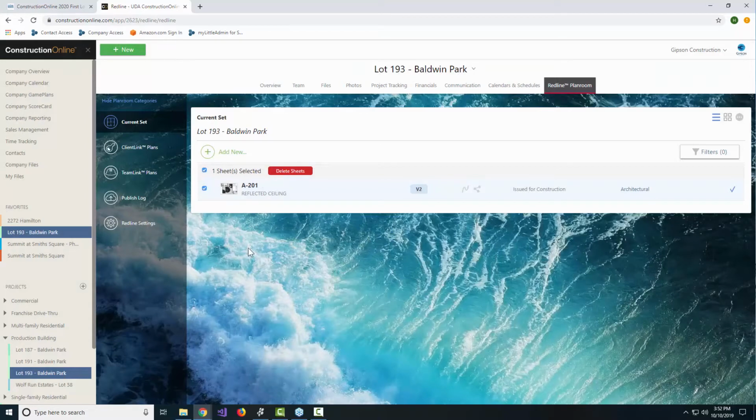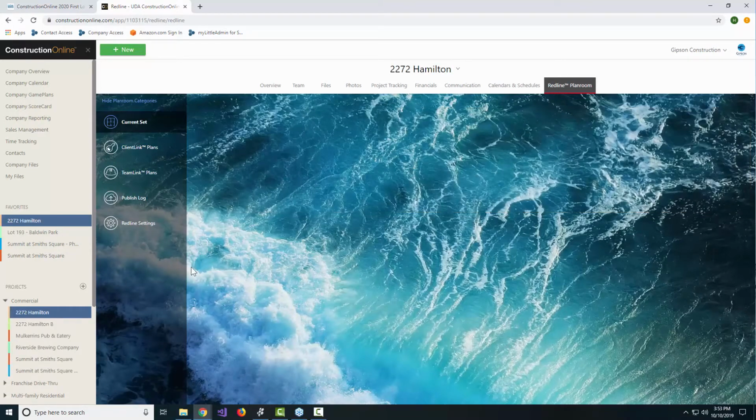So we'll go ahead and head back to our current set here. You guys can see, with this project, we only have a couple of sheets. So we wanted to make sure today to show you a really nice large set so that you could see all the things that Redline would be able to scan for, but it's really just as useful even if your set maybe contains 5 sheets or 10. We see that a good bit as well, where maybe you've got a smaller set, so it's still going to walk through those steps for you, still allow you to, of course, track all of your revisions. So a lot of great ways to use Redline here.